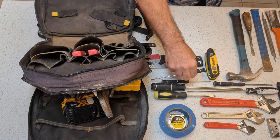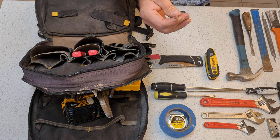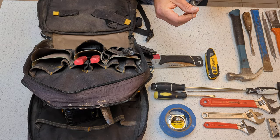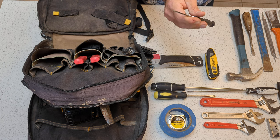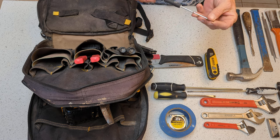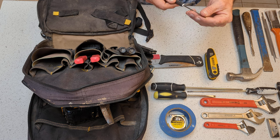Let's move on to screwdrivers. First, the little tiny ones — there are some important ones here. This is a smaller Phillips, useful for things like thermostats or any small electronic items, home security systems, and stuff. This is my T10 — another T10 — this is for the exhaust fans. When you change the motors, it's almost always going to be a T10. You're going to use this all the time, so keep it in your EDC bag. And then this is just a regular common slotted, mostly for all the things in the bathroom attached to the wall, like towel racks, toilet paper holders — they're going to be held in with a set screw.